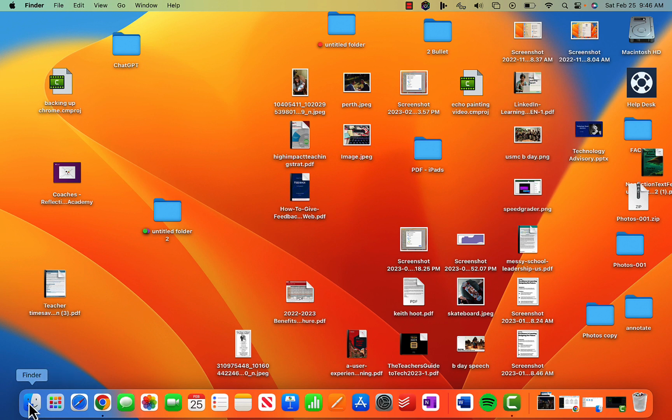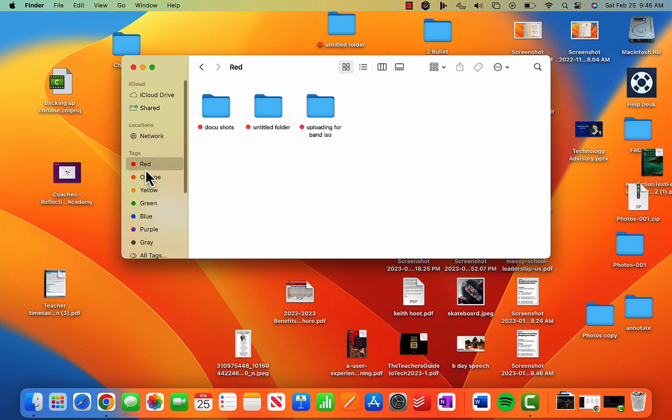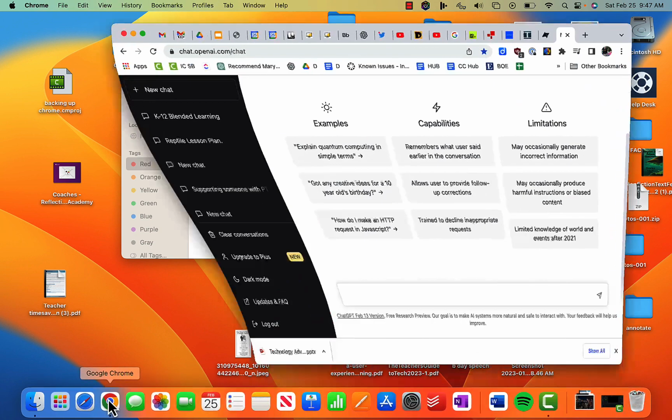Another thing, along the bottom, you're going to find this friendly guy, Finder. What Finder is like the on your PC, the little file folder. And if you click Finder, you're going to find all your drives and things are going to be in the far left-hand side, and your files and the other things you need are going to be right listed on the right side. Another very familiar thing is if you look on the dock, you're going to find Google Chrome.